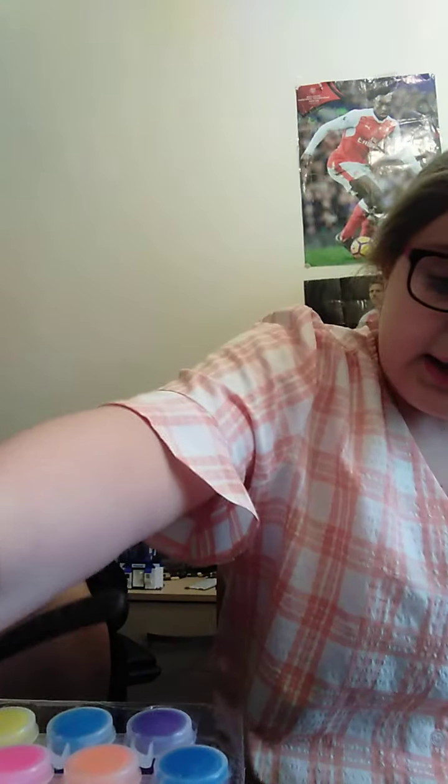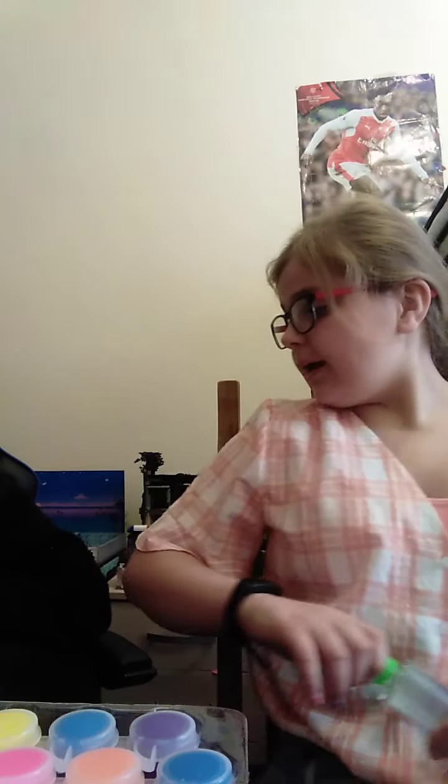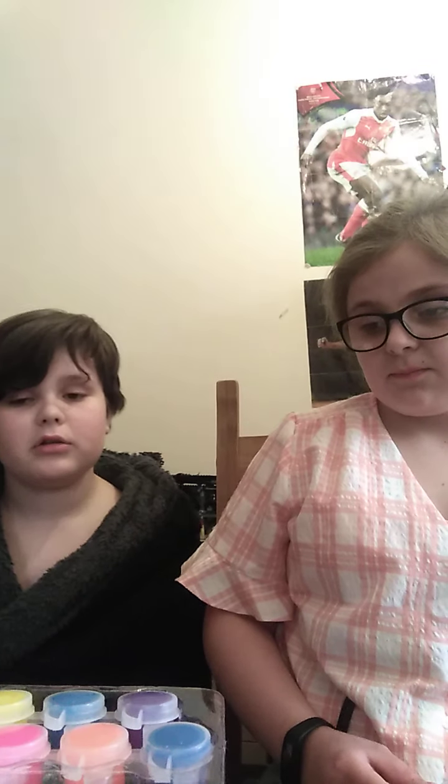Okay, so I'm going to use clear glue. Clear glue, yeah. Is that okay? Yeah. Now, if you want to add any colour, you can. I want pink. Wait, what's the scent colour? This pink scented, and the blue scented. I want to do that one.